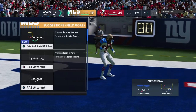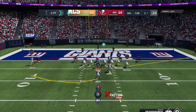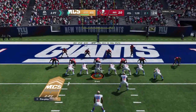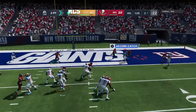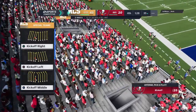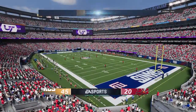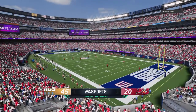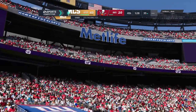Score again, yet another touchdown as they just add to their totals. Now Breeze will bring his guys to the line to go for two. Here's Breeze, and they don't get it. They tried for the two-point conversion there, but unsuccessful. The Bucs are going to go ahead and use the second of their timeouts, with just under 90 seconds remaining.